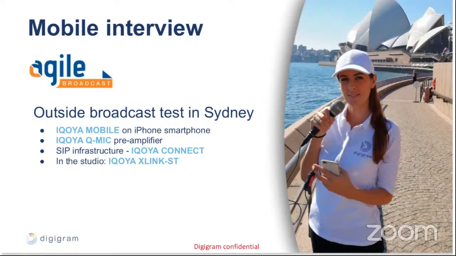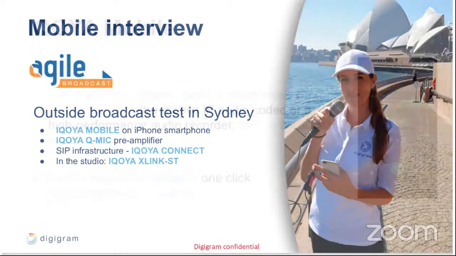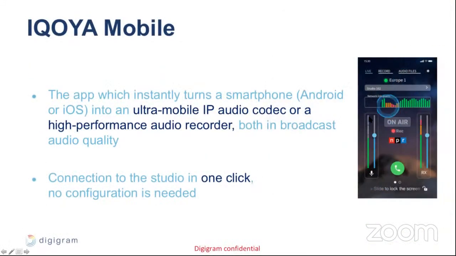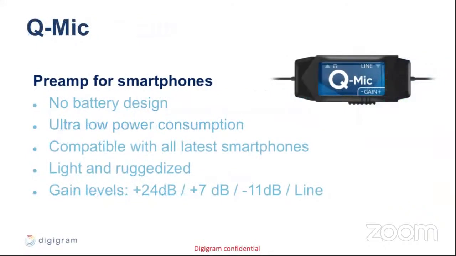And yes, it'll even work with an iPhone with that little dongle that they provide for the lightning jack. What it looks like is something like this. It does have onboard recording as well using the internal hard drive, but it has a typical connection for transmitting, doing interviews, remote recording, remote connection at all times, just using the smartphone and whatever the 4G or 5G connection is. Also, the Q mic looks like this.